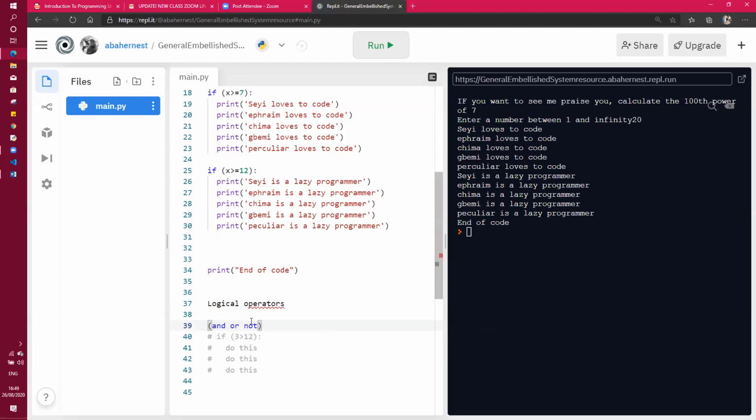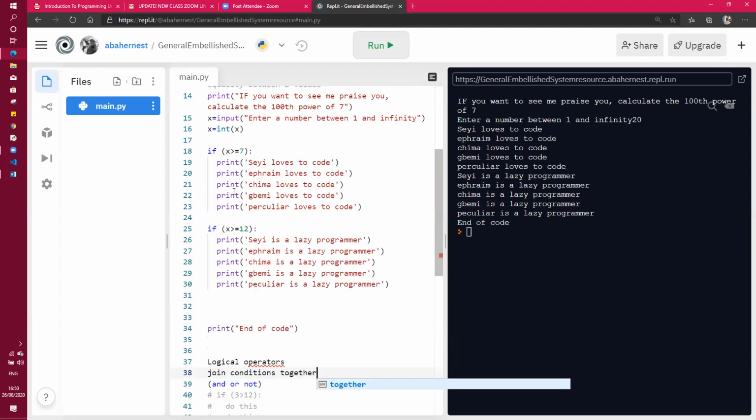These are three basic logical operators we have in Python. And they are used to join conditions together. That's just a simple way to put it.